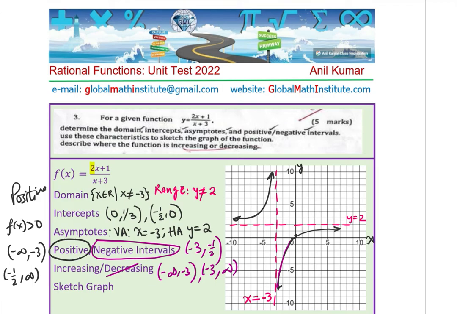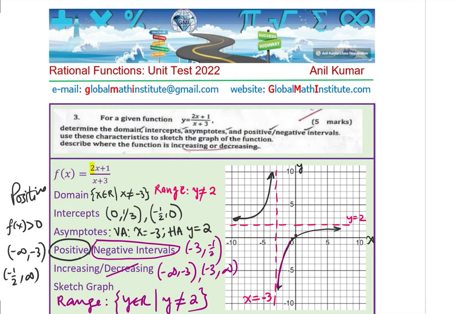So that is how this rational function will look like. Is it absolutely clear to you? Perfect. And we finally also wrote the range, which will be y belongs to real numbers and y is not equal to 2. The horizontal asymptote in this particular case. Perfect. So that is how we are going to sketch the graph.